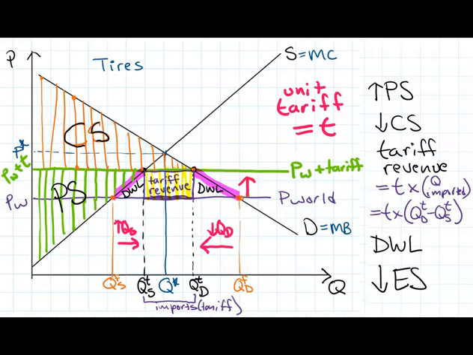So overall, there's a lower surplus because all the parts were accounted for except these two deadweight losses. We're still better off doing this than being in autarky. But the higher we raise this tariff, the closer to autarky we get. If we raise the tariff all the way so that the world price plus the tariff is P star, then tariff revenue would be zero, and this whole thing would be deadweight loss.